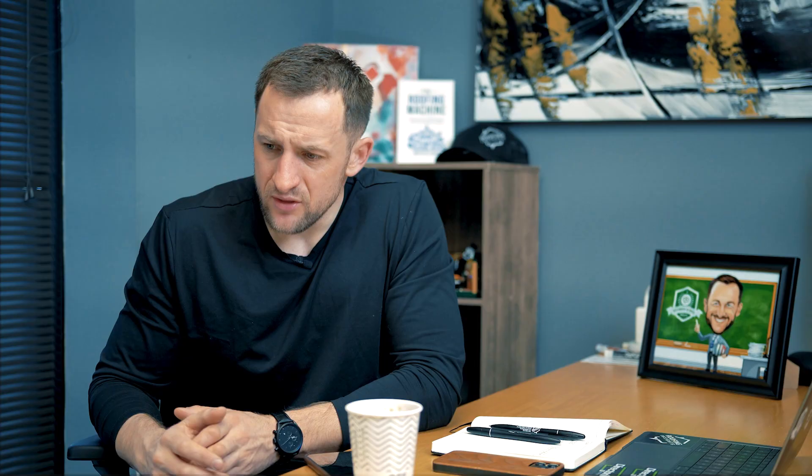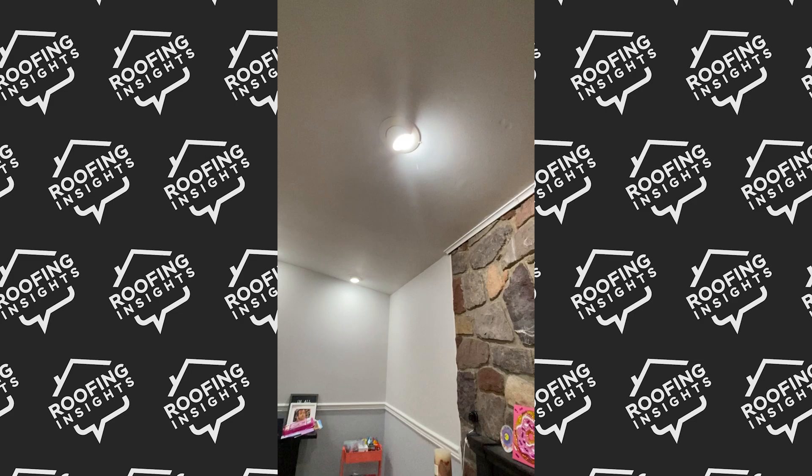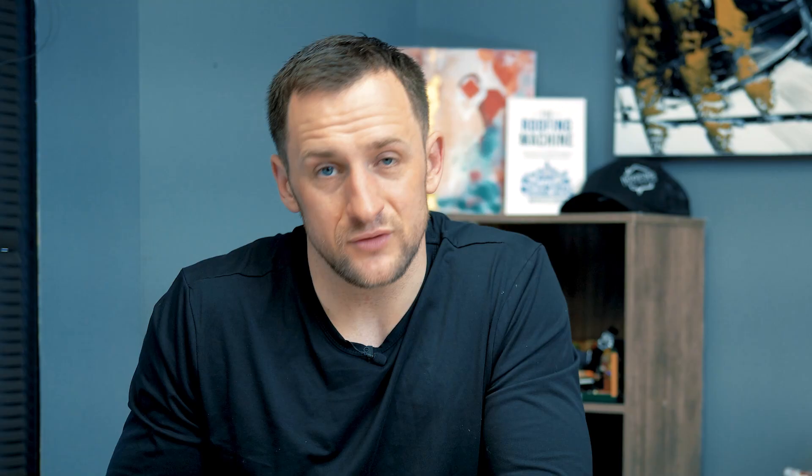Mistake number four: not-to-code installations. We recently paid out $13,500 to Bay Roofing Company in New Jersey. They were fixing a job that our recommended contractor did not do right. What went wrong was a not-to-code installation — in New Jersey, they have low-slope roofing and were not supposed to be shingling over it; they were supposed to use different material. They also installed the wrong type of skylight — there are two different types: low-slope skylight and regular skylight. Sometimes it's a code issue, sometimes it's lack of knowledge, but roofers do make mistakes. If your roofer does not know the local code, he will have to redo the job later. And sometimes they don't have the financial capacity to start over, so you will be stuck with a bill, because not every roofer can afford to spend $10,000–$20,000 on a brand-new job again.